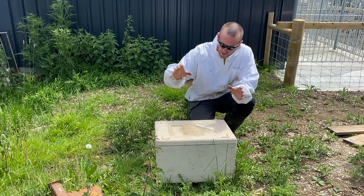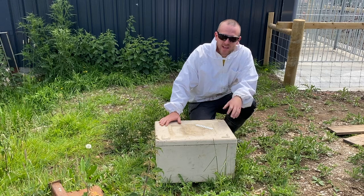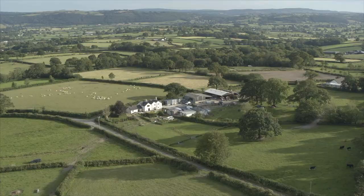Today we're going to transfer this swarm that I caught a couple of weeks ago into a full size hive and do a full disease inspection on it.